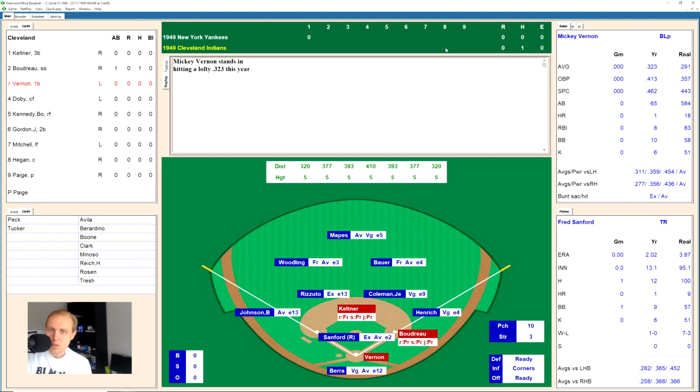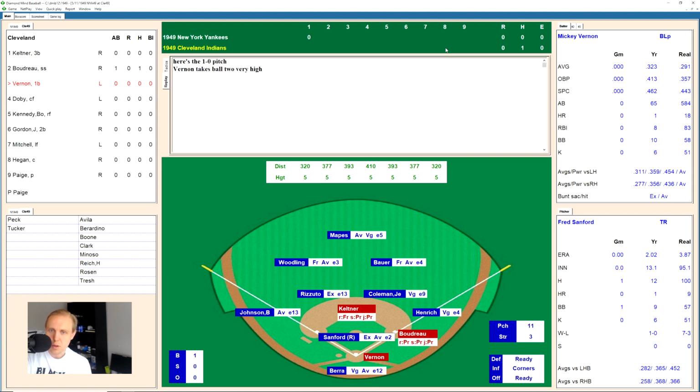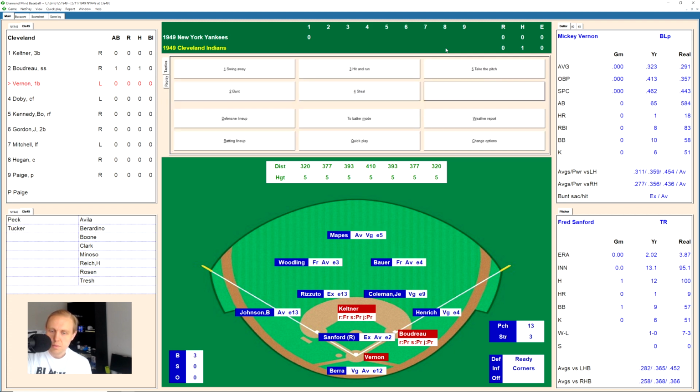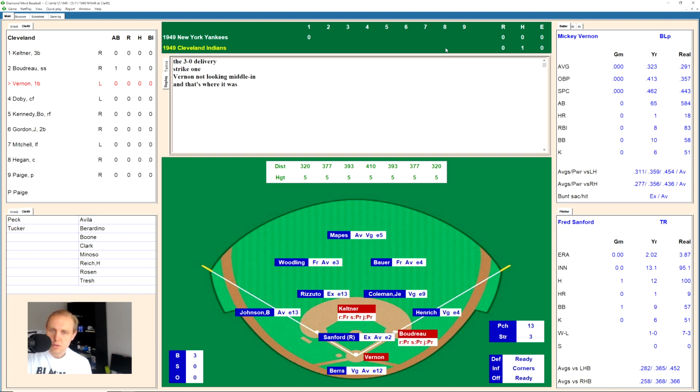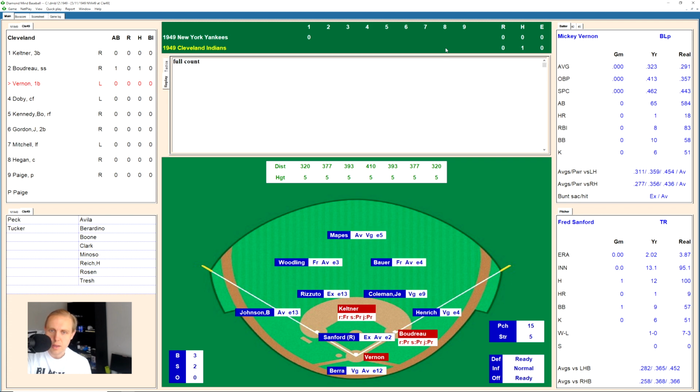And we're going to have Mickey swing away. Infield into the corner is looking for an early bunt. He takes a ball low, and there's a ball high, 2-0 the count. And there's a fastball that misses for ball 3. It's a 3-0 count on Vernon. And there's strike 1 looking in the middle, 3-1 now the count. And he had a rip at that one and fouled it away. Full count now on Mickey.